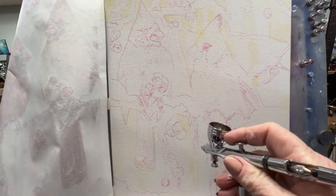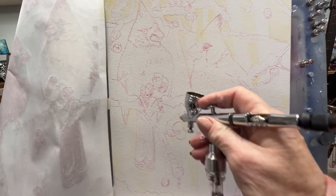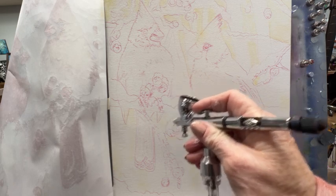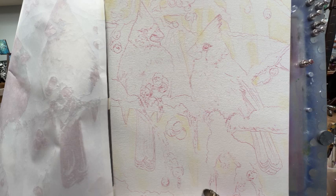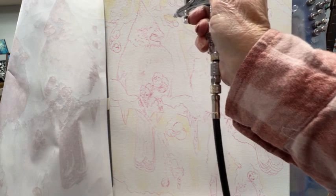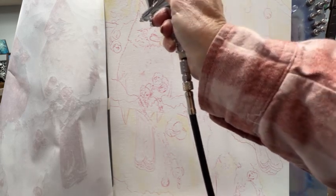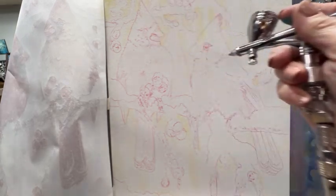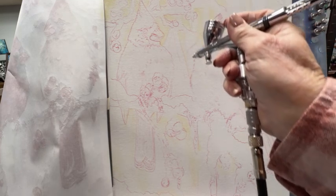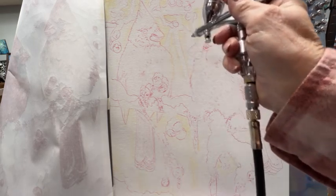They say the cardinal always shows up when someone passes. I've got a little story — my husband lost his mother, and we were both sitting in our chairs drinking morning coffee one day. This red cardinal hits the window, flaps around, and kind of stares in at my husband. Then it lands on a little bush we had outside, stayed there for the longest time just looking at him, and then flew away. Strange, supernatural things happen sometimes — we don't know God's workings. Sometimes our human minds cannot comprehend things that God would use to work.